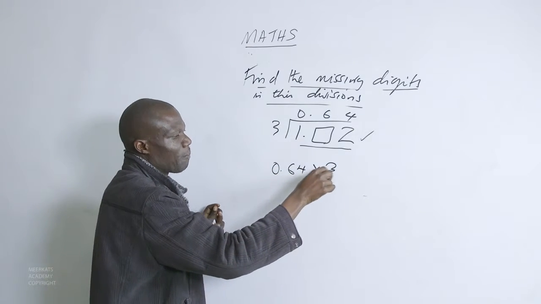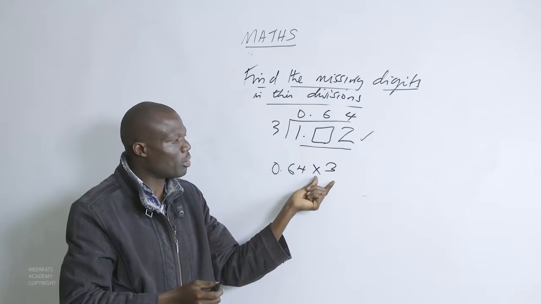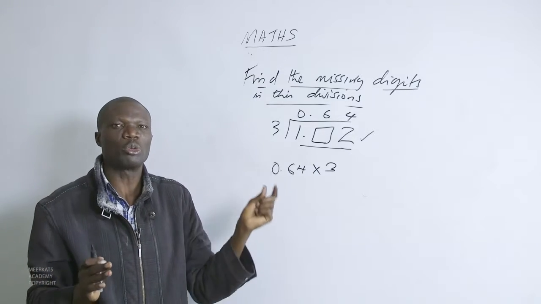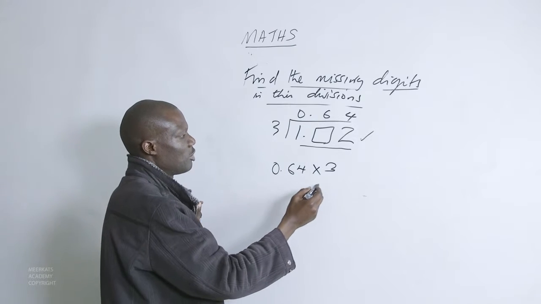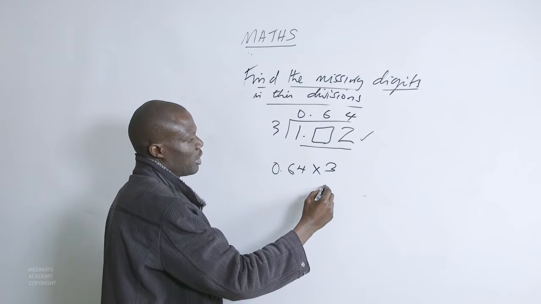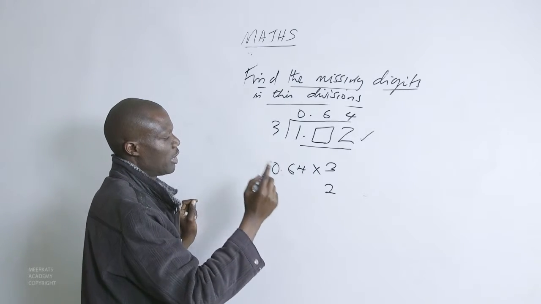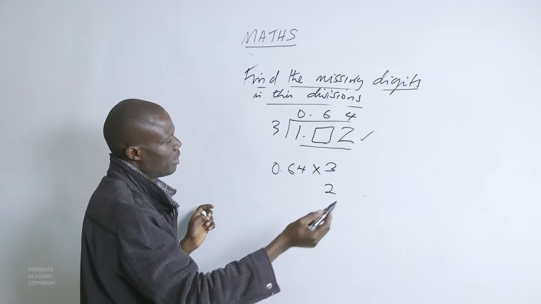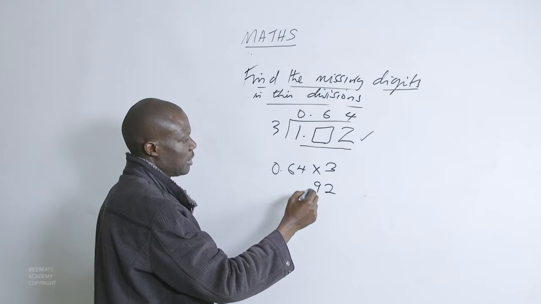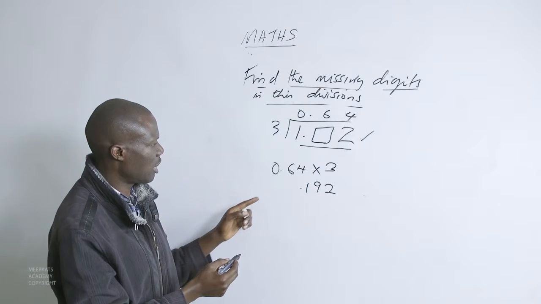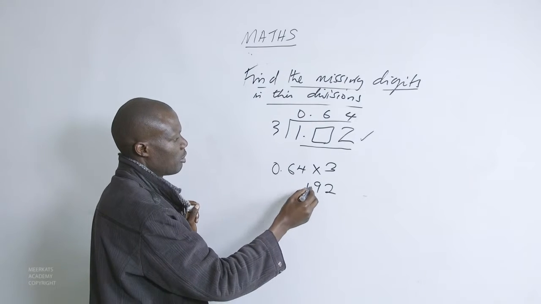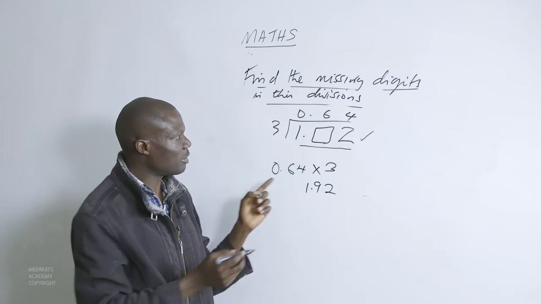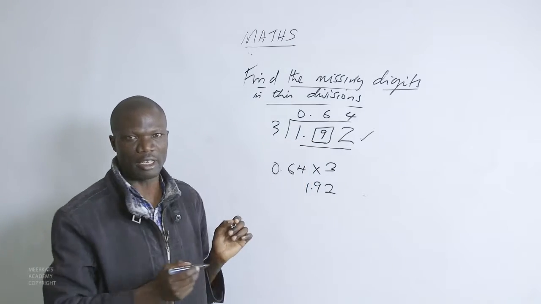0.64 multiplied by 3. This is a decimal multiplied by a whole number. So we handle the multiplication just like other numbers, but we count the number of decimal places. So this one is simply going to give us 12 carry 1, and 3 by 6 gives us 18. 18 plus 1 that we carried gives us 19. So decimal places that we have were 2. So the decimal place will come here. So let us see, is it possible?